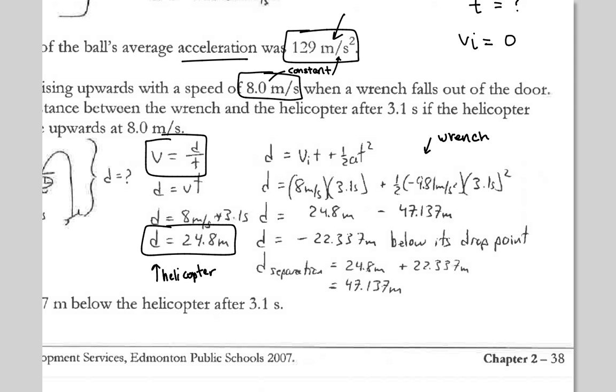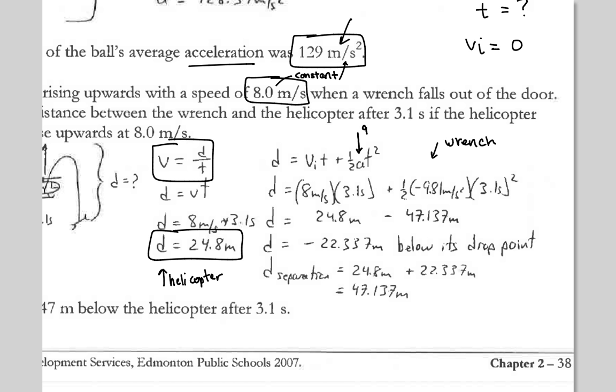So you have d = v_i t + 1/2 a t squared, because you know the acceleration of gravity, okay? And because this is a displacement question, I put a negative in there. And that's hard at first for students to understand. They're opposing, one's going up, the other's going down, we need to find their separation. Now, I would keep a negative on there most of the time. It's only like really simple ones where you can get away with it, so keep a negative on that a.